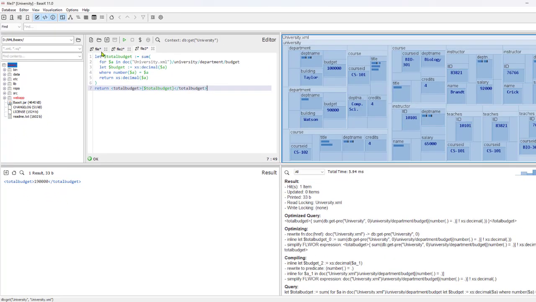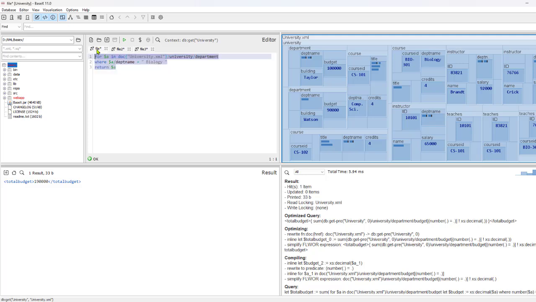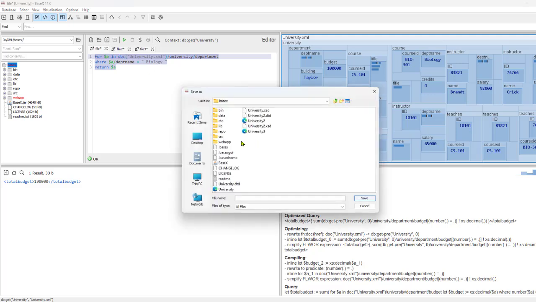Just before I leave, if you have finished with all this XQuery, you can save it. Click save. It will automatically select which folder you can save the file to. I would recommend just saving exactly as recommended, which in this case is already selected. In here, say I will call it biology.